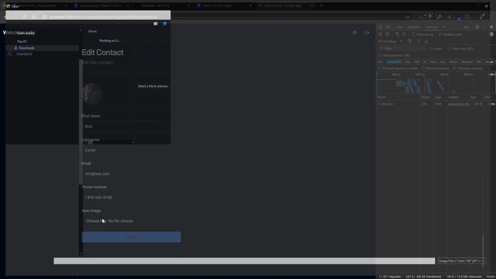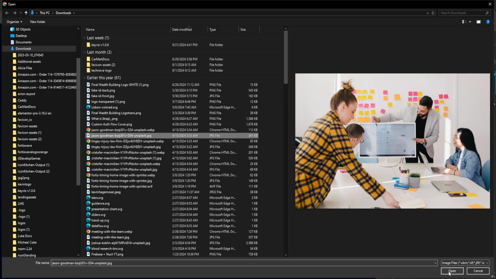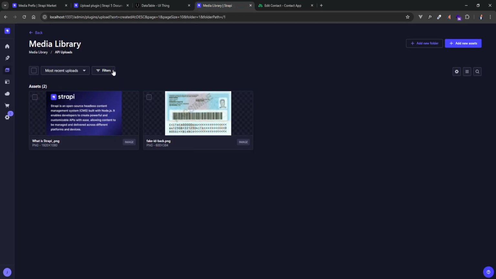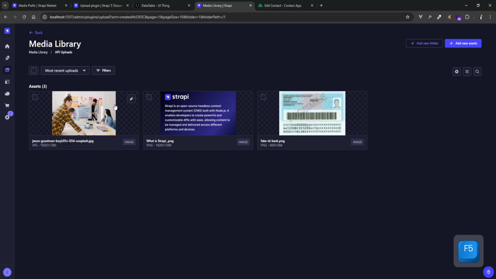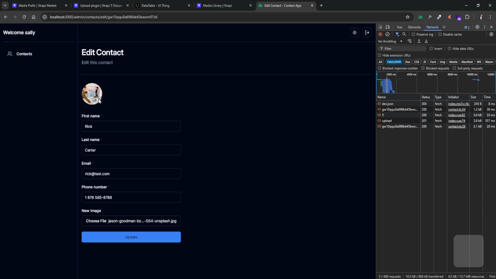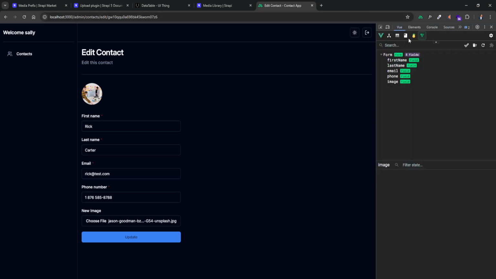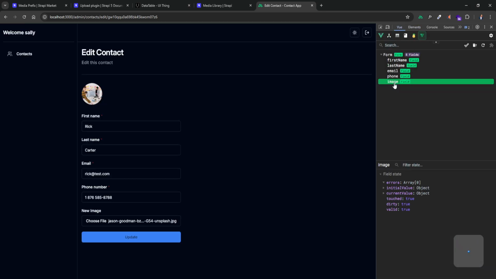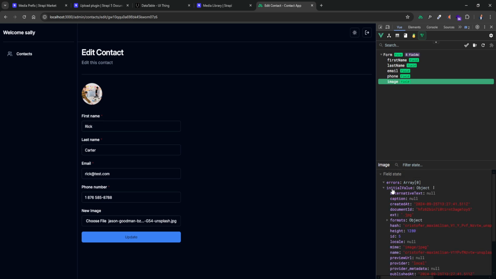Let's try replacing this image with something else. Update that. So this new image got added to this, but was the old image deleted? Yes, it was. Good. So now we can update this thing. I just need to reset this. I'm not sure if it actually did reset it, and I'm just not seeing it in the UI. But let's take a look at vvalidate. Initial object. Yeah, it actually did reset it.